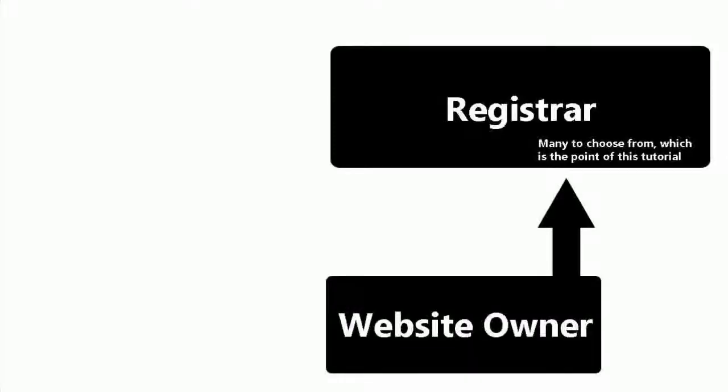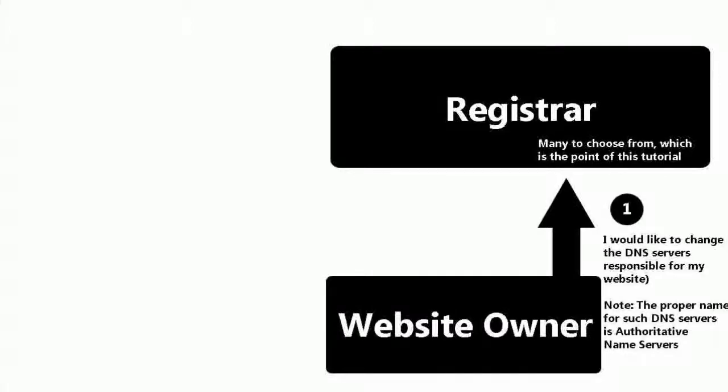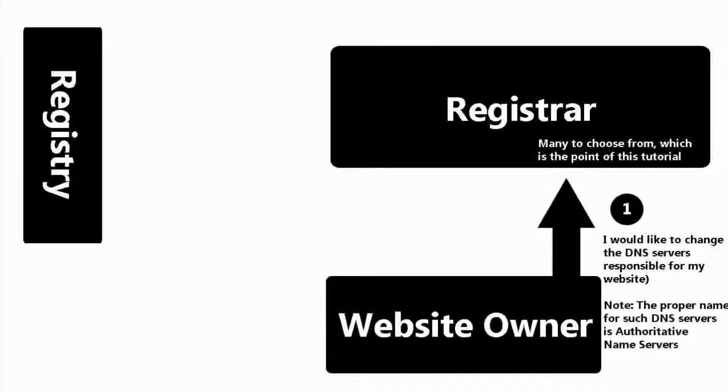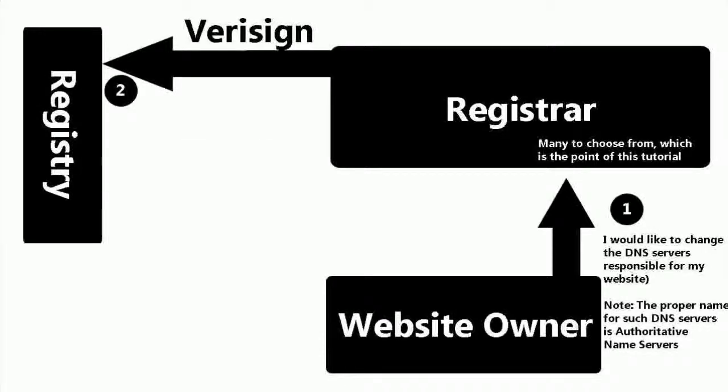Another scenario is when you want to point your domain name to your web host. When you're changing a web host, for example, you'd simply tell the registry that you want to authorize a certain DNS server to respond on your website's behalf. But the registry doesn't allow just anyone to talk to it. It will listen only to your web registrar. So in conclusion, a registrar is simply an agent that forwards your requests to the registry. The reason for its existence is because the registry would not talk to you directly.